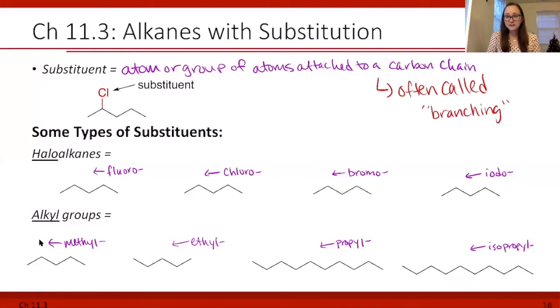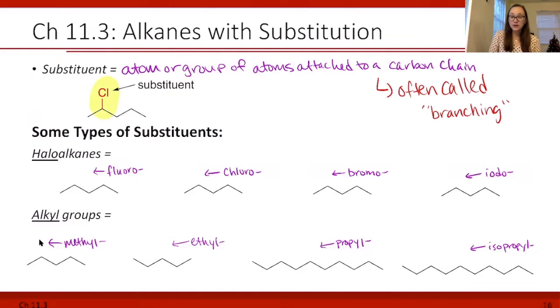So what all this is meaning is that off of the main chain, you have something branched off the side. If it only has your straight normal chain, then it's called a linear alkane. Okay, so continuing on, an atom or a group of atoms attached to a carbon chain. For example, this chlorine here is a substituent. It is something off of our main alkane chain.